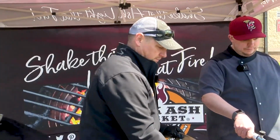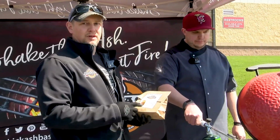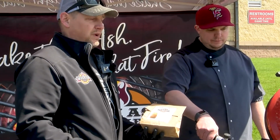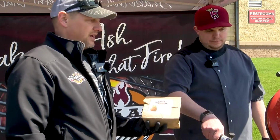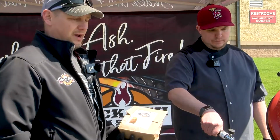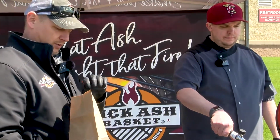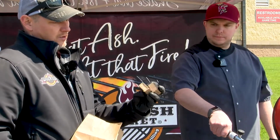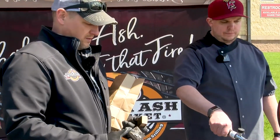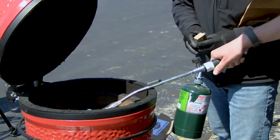So this is some whiskey barrel smoking wood that we got. This is kind of a cool story. There's a local brewery in town that I met, and they brew beer in old whiskey barrels, but they can really only use the barrel one time. So then they have to sell it or dispose of it, and we're able to get a hold of some and cut them into chunks so that we can use them for smoking wood. So you get chunks of whiskey barrel oak wood, and man, it smells good. So let's add some of that in there too.